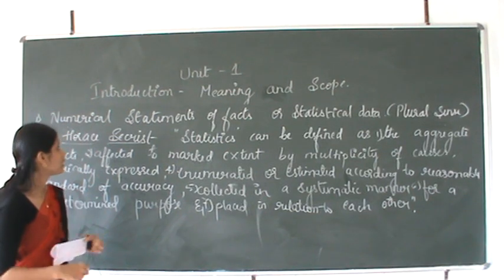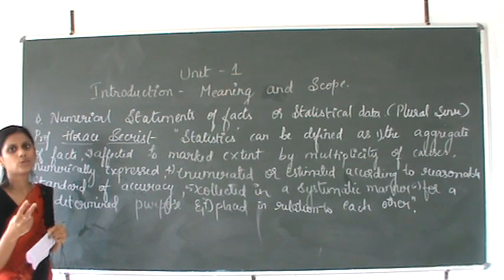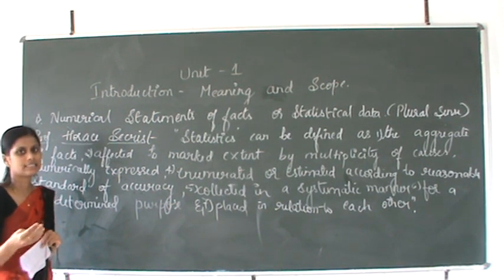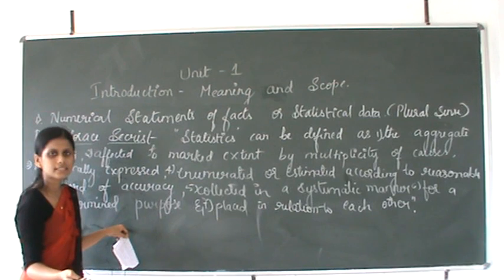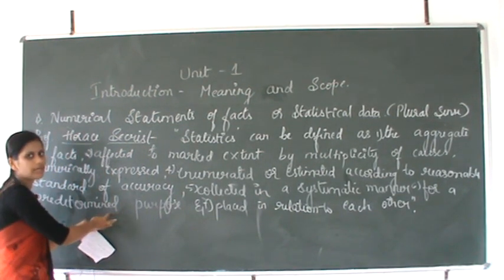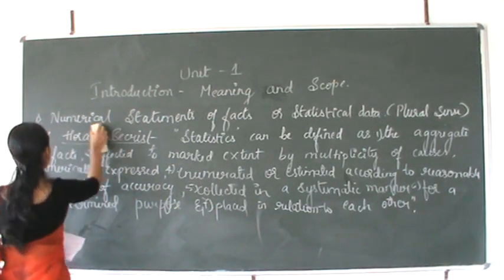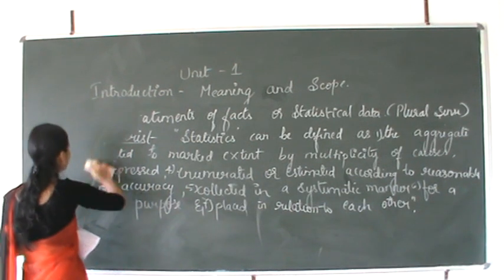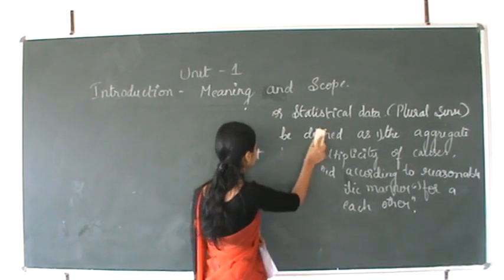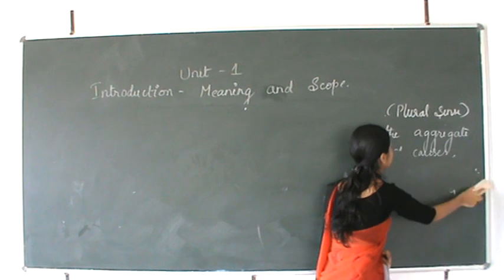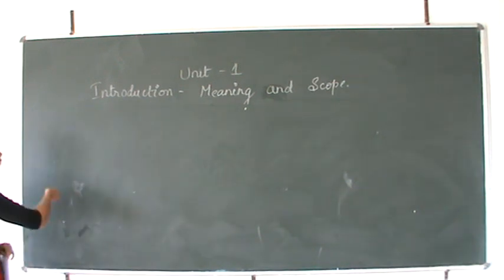If you know the definition of statistics given by Professor Horace Sechrist, you can write the answer for two questions. One is if they ask what defines statistics in plural sense, you can write this definition. And one more is if they ask what are the features or characteristics of statistics, with the help of this definition you can write all the seven characteristics of statistics. Now I will explain the characteristics of statistics one by one. As I have told you, with the help of this definition we can write the characteristics or features.